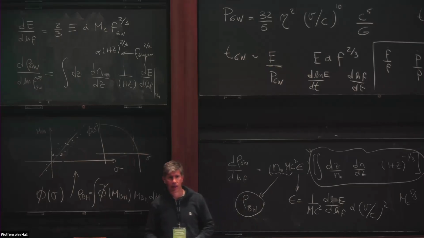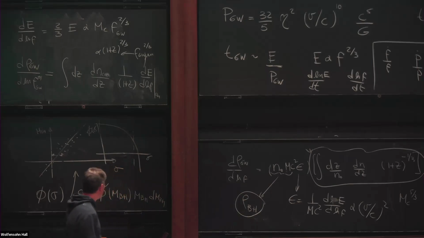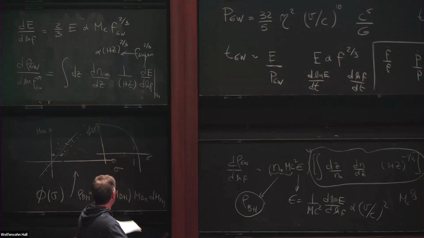We don't quite know. There's a little bit more information in the PTA data that I might discuss in the next lecture. If they're very heavy, the number of black holes in a given frequency band that you are seeing in the sky is not so many, and that might lead to some observable effect. And we can say something about whether we are missing a population of very heavy black holes. I don't think that's what's happening, but I'll say something about that next time. Okay, so I'll stop there.